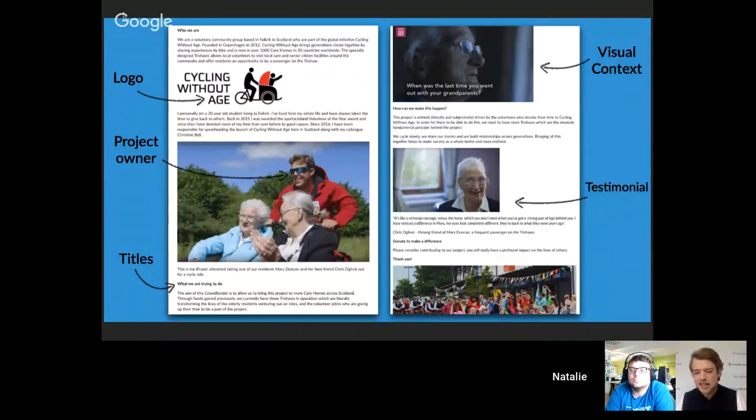You've got titles splitting apart the content, and you've got some visual context around the people who are involved and have benefited from the scheme. And furthermore, if you look closely, there's a BBC Three icon there to show some credibility for where it's featured. You've got a testimonial in there from someone who has benefited from the scheme, who says that there's been a huge difference in Mary since Cycling Without Age. Her eyes look completely different. They're back to what they were years ago. And at the bottom, you've got a big group photo of all the people involved to give you an idea of the scale.